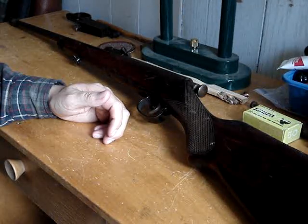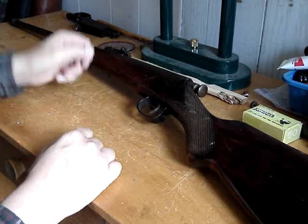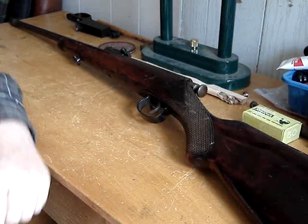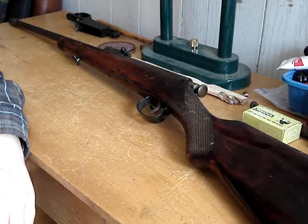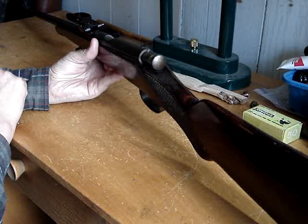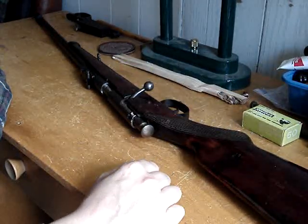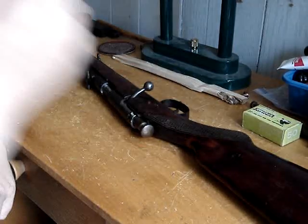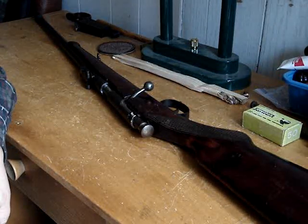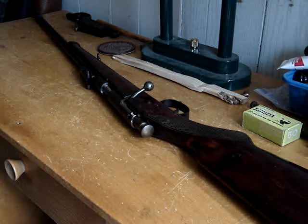I've also got those Swedish .22s, and some of them have 20, 50, 100, 200 meter settings on the back sight. I've actually shot one of them out to 200 yards or meters, and they're fairly close. So this one here would be kinda cool, because it goes in 25-meter increments. I don't really know if they intended these for shooting at game at those distances — maybe in case wolves are trying to eat your kids, or some bull is chasing your cow — or maybe it's just for messing around.